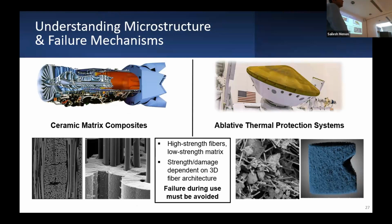I wonder how reproducible these parts are when you make them one by one. First, in terms of microstructure, and second, in terms of mechanical properties, since we all know that ceramics fail according to weakest link theory. Can you comment on this? If you tested 10 pieces that you made yourself, how big is the scatter in terms of mechanics?